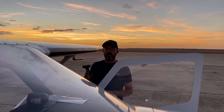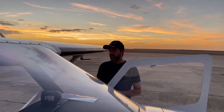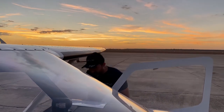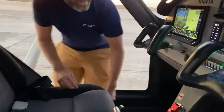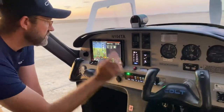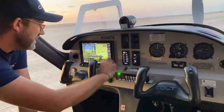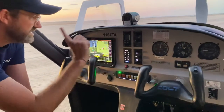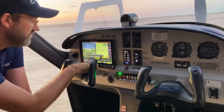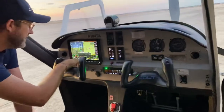Hi there, this is Scott with Tex Aircraft. We just dipped 15 gallons with our dipstick, so I'm going to put that into the computer system. I go to Menu, Engine Tools, Fuel — so when I start the engine I don't have to do this. It says 15 gallons in the tank sensors, so I hit Match and I can adjust it to exactly 15 because that's what I dipped, and I accept it.